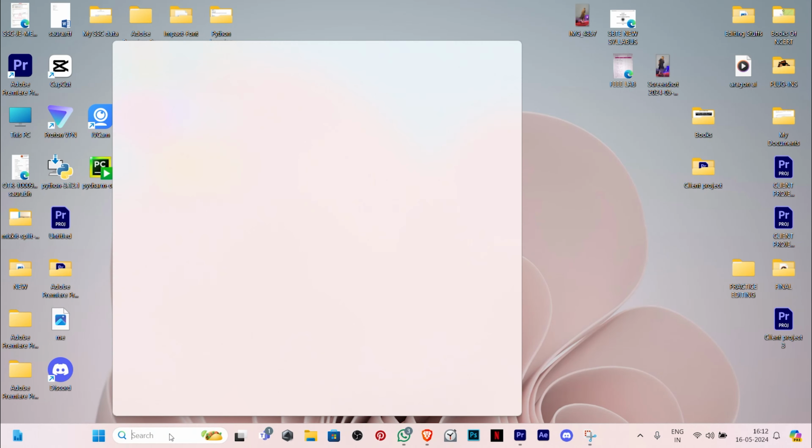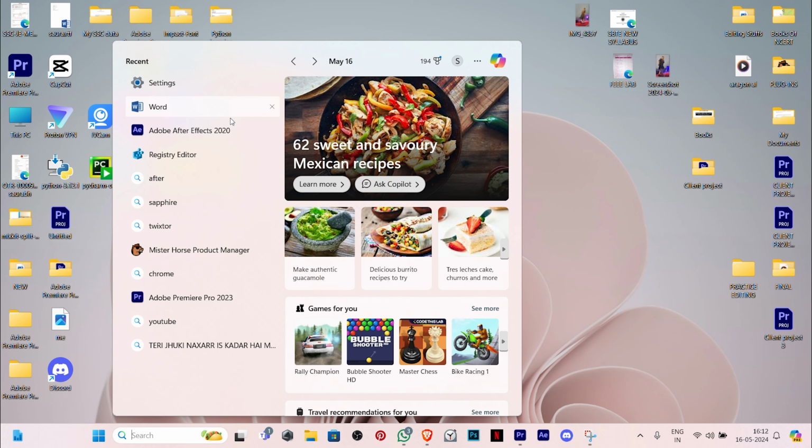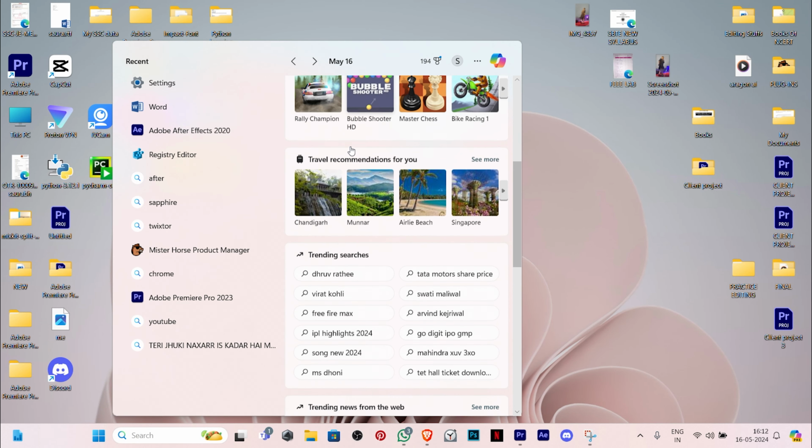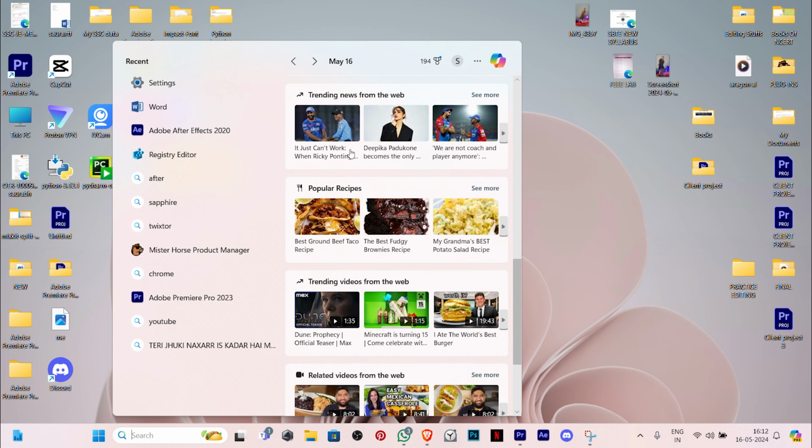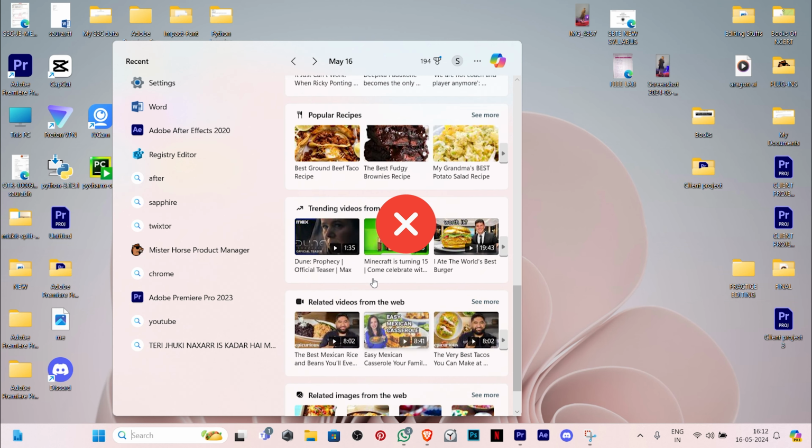When you open the Windows search interface, you'll notice not only your list of recent searches but also search highlights from Bing. These highlights can provide additional information and context but may not be useful for everyone. You can easily disable this feature if you prefer a simpler search experience.